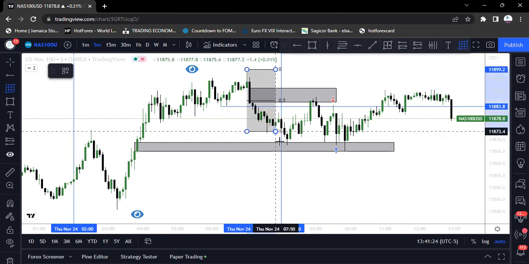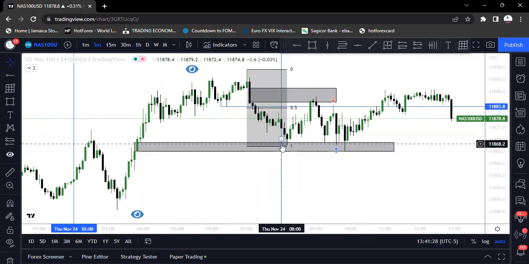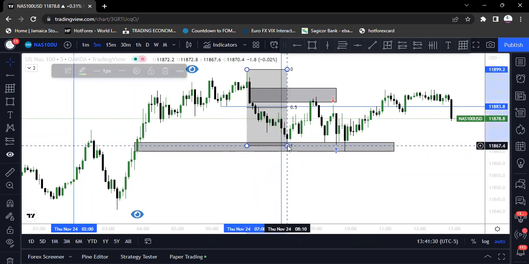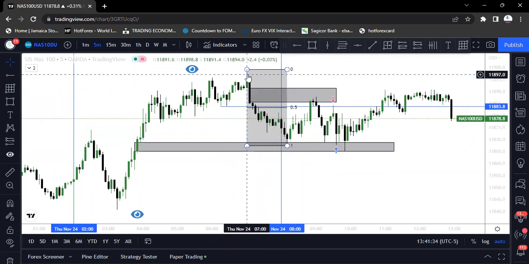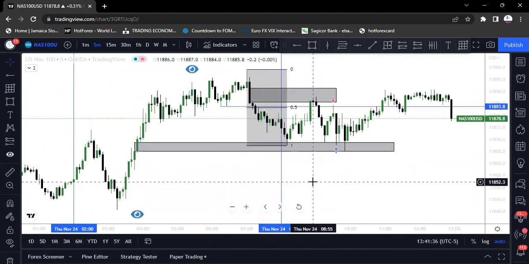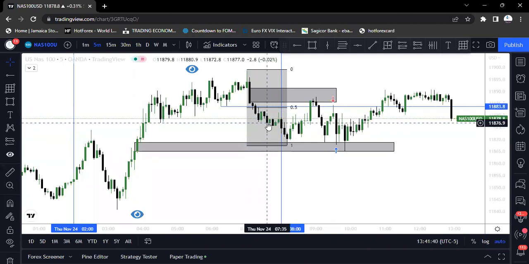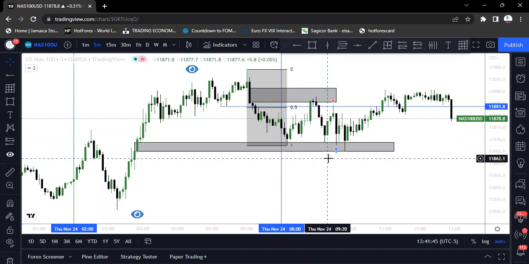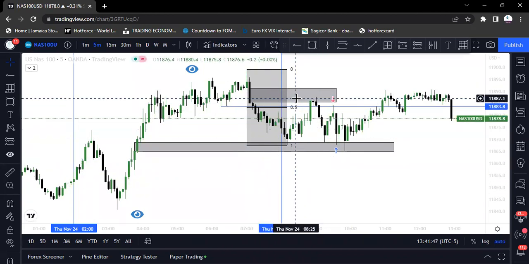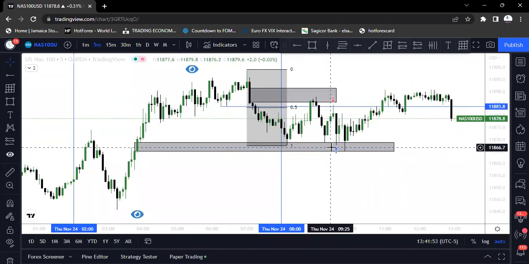Whenever you have a range, and this is my interpretation, this is how I look at it. If I have a range and the market is likely to trade lower and highs are formed in the discount end of that range, they must take that. If they don't take that, I'm not interested. If I have a range and we're bullish and I have lows formed in the premium end of that range, they must take those lows for me to be interested.